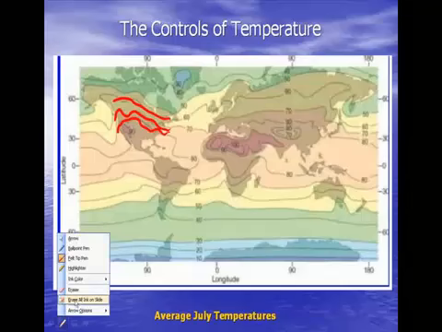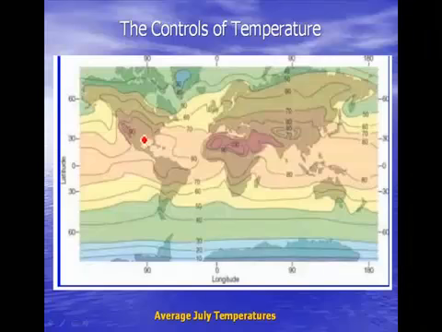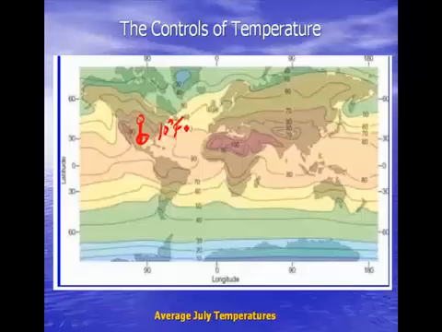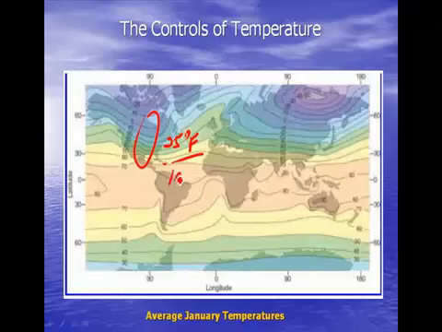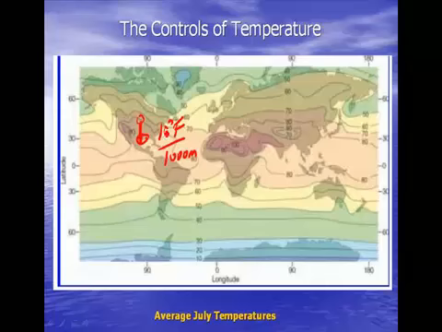However, here, it looks like temperatures in the south are in the mid-80s. We go up into Iowa and we see average temperatures in the mid-70s. So there's only about a 10-degree temperature difference in terms of average temperatures per 1,000 miles as we go from Iowa to the Gulf Coast. Whereas in the wintertime, there was a 25-degree change over 1,000 miles from the Gulf Coast to Iowa. So the isotherms aren't as packed over the land masses.